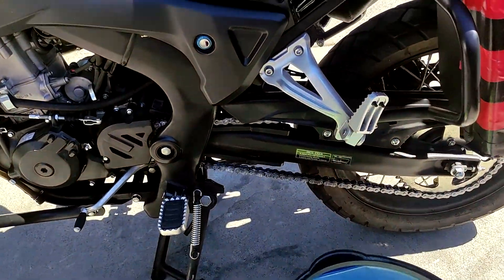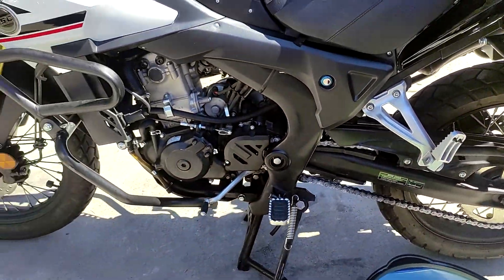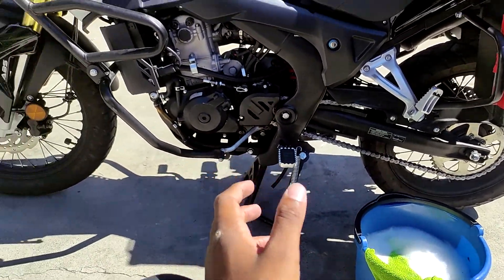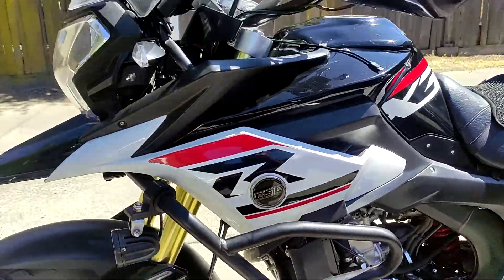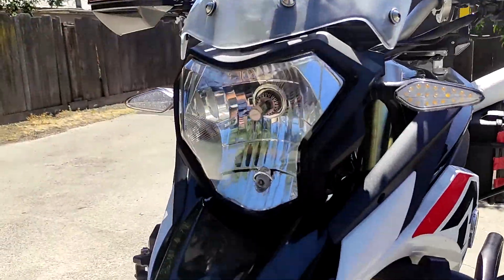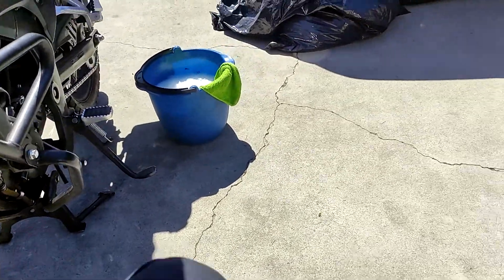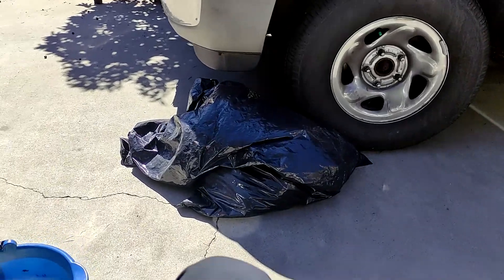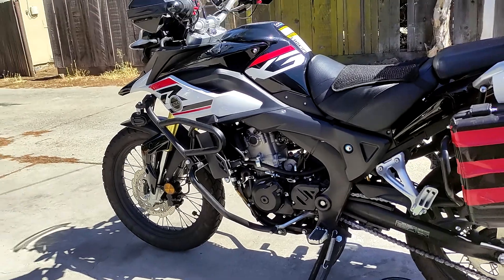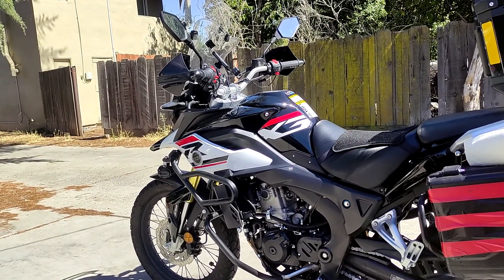The chain has been wiped down and waxed up as always — I let it sit for the wax to soak in while I do other stuff. The bike has been washed down so all the bug splatters are off and the headlights are clean. Now we're going to get into the meat and potatoes of this whole video: the 5,000 mile maintenance.